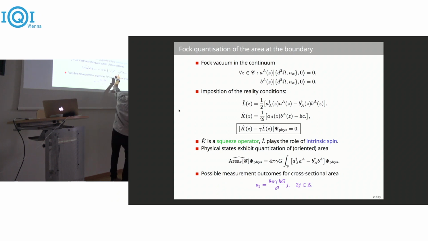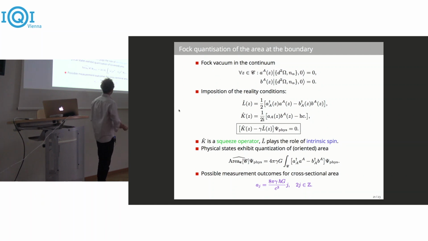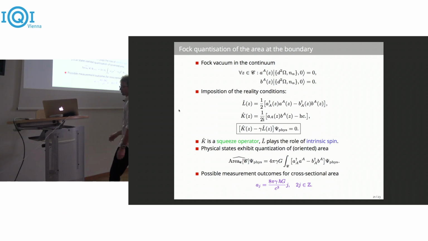Notice that this is not necessarily positive definite. That is because the notion of area that I'm using here is an oriented area element, so it can be either positive or negative depending on whether this is an expanding or a contracting null hypersurface. And then you find that still using a continuous representation, you get essentially qualitatively the same result as in loop quantum gravity. In loop quantum gravity, the spectrum is slightly different. Namely, there's a square root of j times j plus 1, but this can be traced back to simply a different ordering of your fundamental operators. It's just a different operator ordering. So the semi-classical limit is the same, but this represents a different quantum operator.